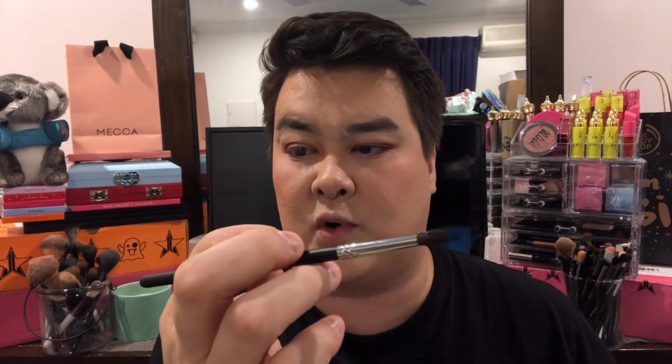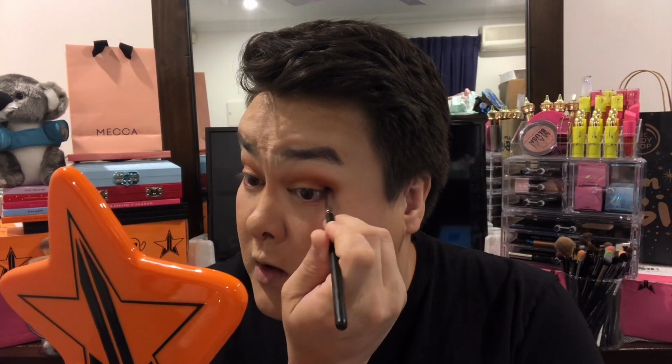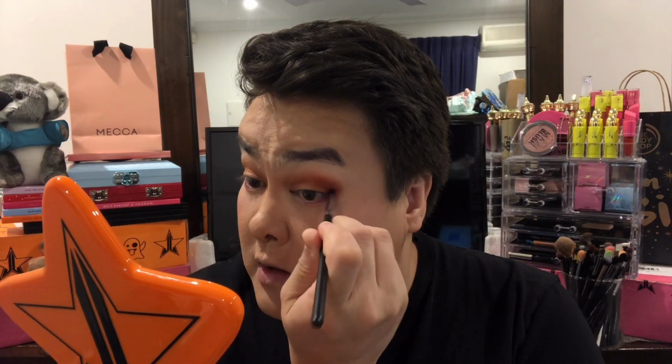Alright guys, so now that I've blended that out, I'm going to use this little brush, which is the Morphe M507, and I'm going to just blend that out in the corner. I'm going to take a little bit of Aphrodite and just blend this out and try to connect it and, you know, make it less harsh. Give it a bit of definition. Literally just that. I'm dipping into it with the smallest amount of product. Tap it off and just trying to blend it out a bit so it's not so harsh.